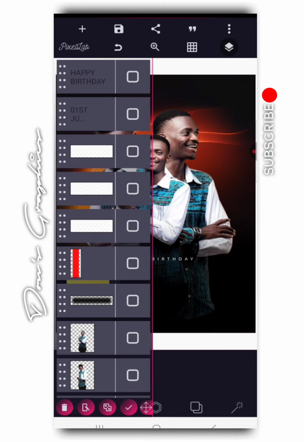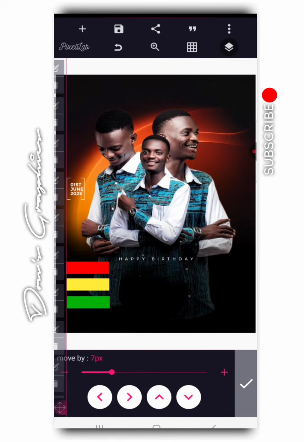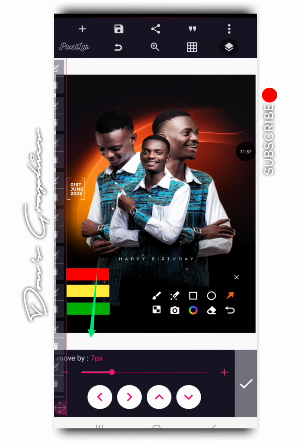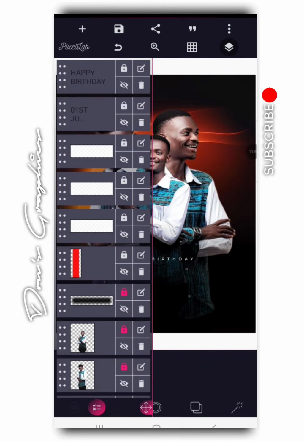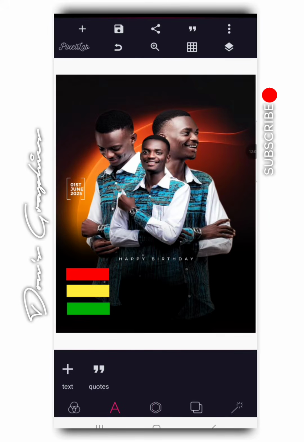Now I'm going to select these 3 shapes. Now who can tell me the purpose for these 3 shapes? All right, these 3 shapes, what principle in graphic designing are we trying to respect here? If you drop the answer in the comment section, I'll be grateful. But if you don't know, we are just trying to observe the principle of repetition here by repeating the same uniform or same pattern of shapes, which makes one of the principles of graphic design.